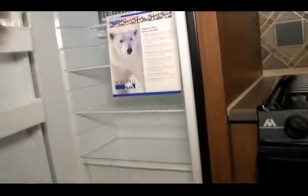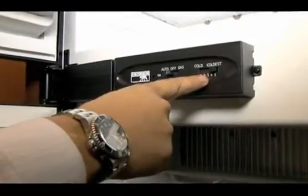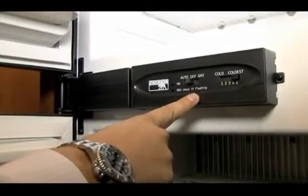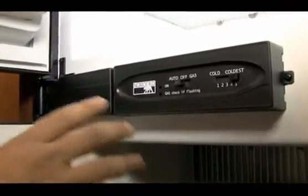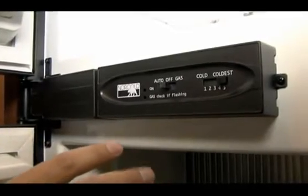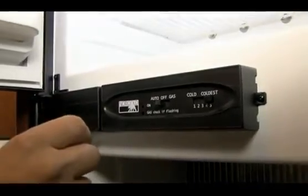Huge, huge space. It's double door, so you have the extra large fridge here, and then the second door up here for the freezer. Also notice the temperature setting. If you get a good shot of the settings here, you're going to see that you actually can adjust the temperature with the Norcold refrigerator. With most brands, you actually can't adjust the temperature setting. You just set it to on or off, and that's it. So this is a temperature set refrigerator. It's Norcold brand. This is the one you want in any travel trailer that you get.